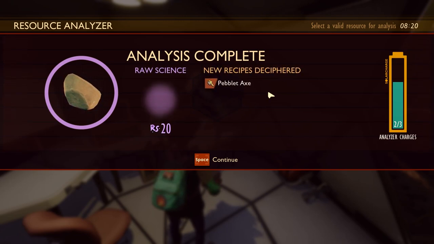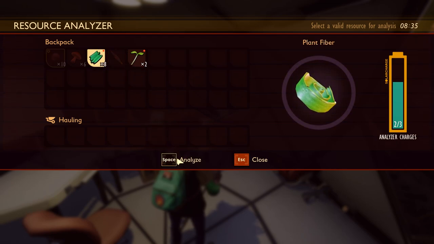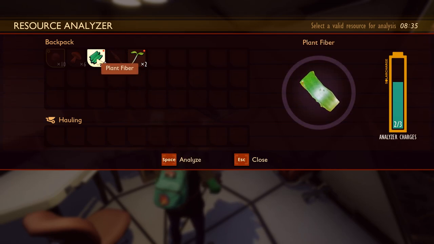And because we've researched that, we have learned a new recipe, which is the pebblet axe. On the left-hand side, you can see this purple icon here, raw science, and we have 20 raw science points from learning the pebblet. This is going to be very, very useful later on in-game, and I'll show you guys this later. The more research that you do, the more research that you get. So you want to research and analyze as much as possible.